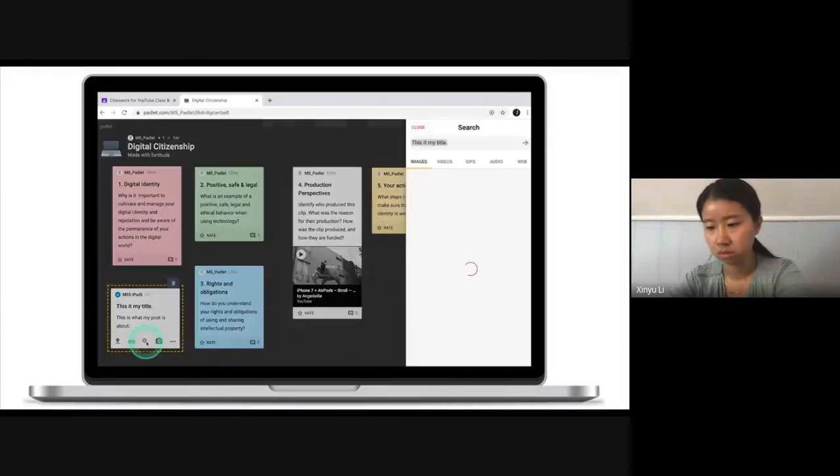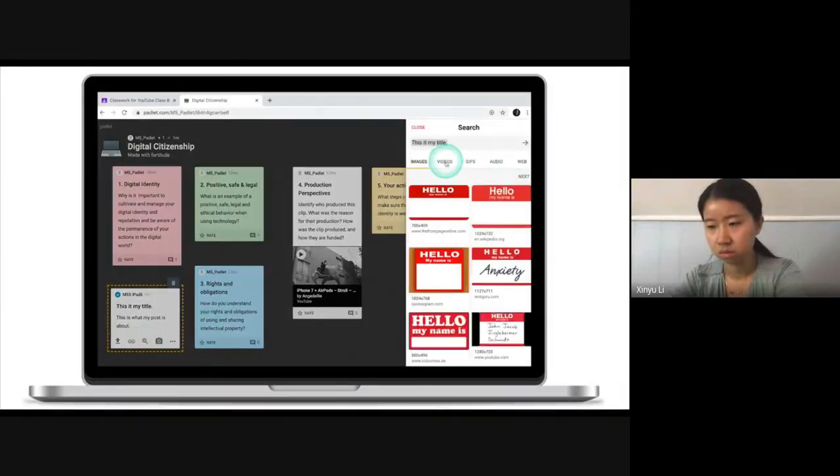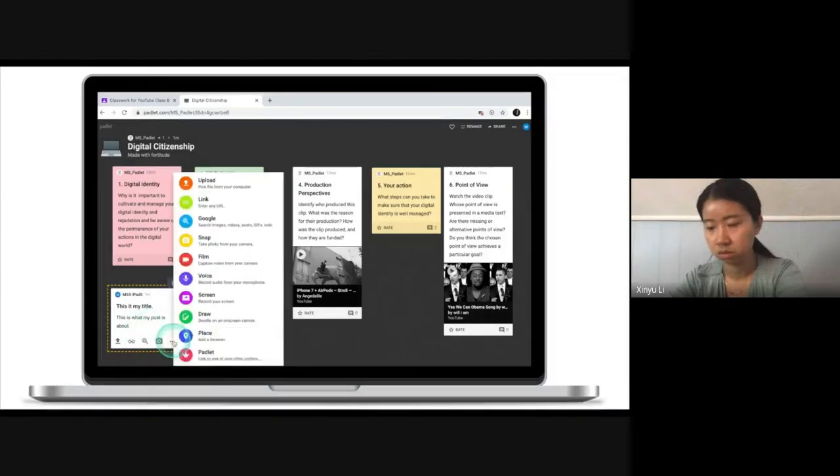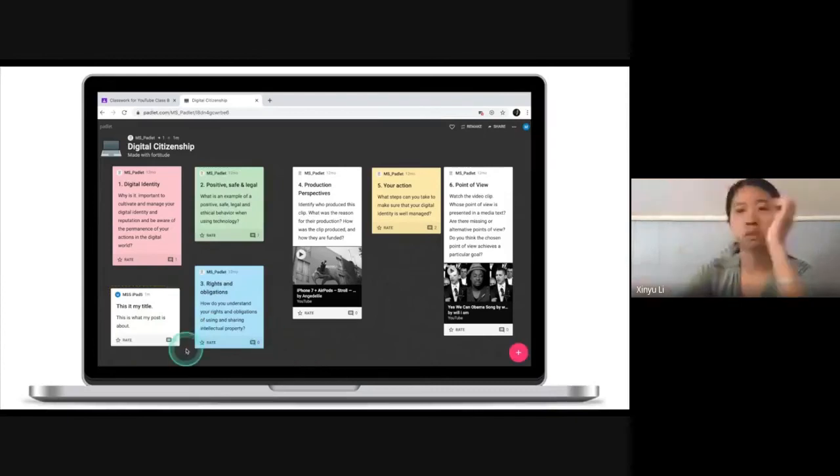You can also link a resource from the internet, use Google search to find videos or images. If your computer has a webcam, you can also use it to embed media into your post, or you can use other features to create media for your post. Once your post is finalized and published, it is now visible to your classmates and your teacher, and they can also comment on your post.